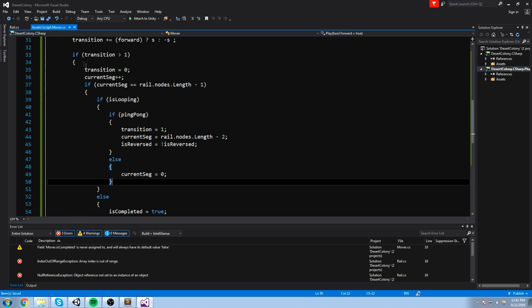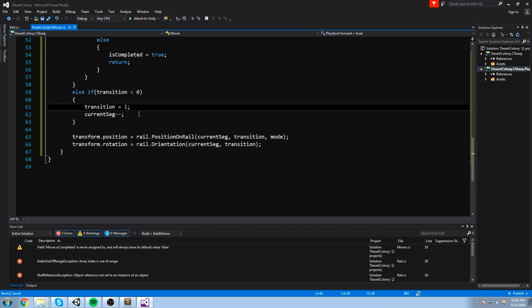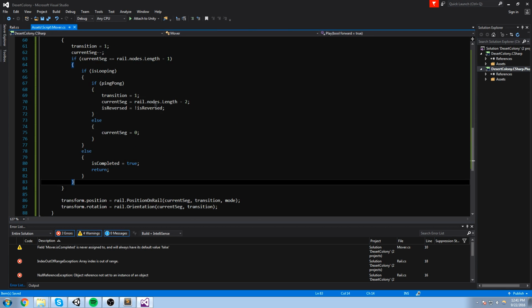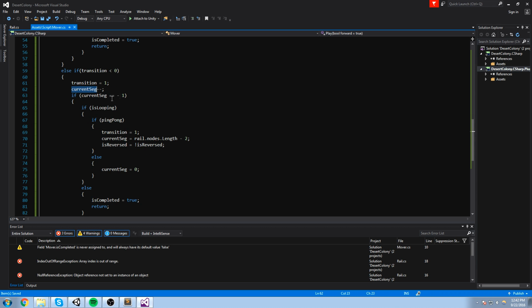So what I feel like doing is just grabbing this old if statement that we've made right after the current segment plus plus and just pasting it down here because it's really similar. In fact, it's the same thing, we just reverse some value. So if current segment in this case is equal to -1, because at this point we're at the segment 0 and then we do a minus minus, which puts us out of bounds, so we have to do something at this point.